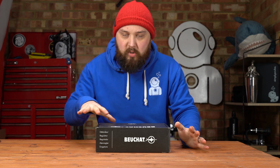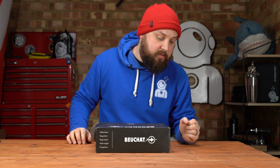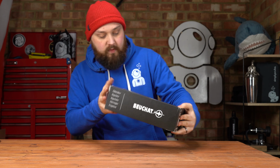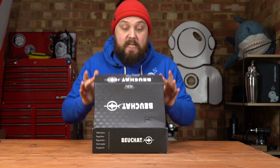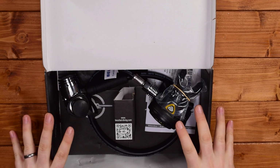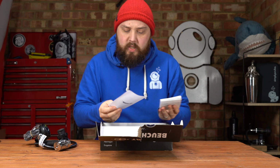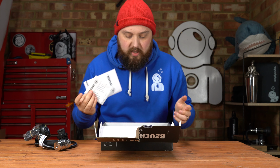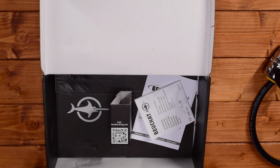So this is how it arrives. Full disclosure, this is a demonstration model, so the box is a little bit torn, but the regulator on the inside is pretty fresh out of the factory. Cardboard box, pretty traditional for a regulator. Nothing overly fancy on the outside. You've got little QR barcodes that will take you to the Beuchat website. And then inside, you have the regulator itself coiled up all nice and neatly. We'll take a closer look at that in a second. You also have warranty information, an individual control certificate, the usual paperwork that you get with regulators, and another QR barcode with their little Marlin logo on the inside, which is pretty cool.